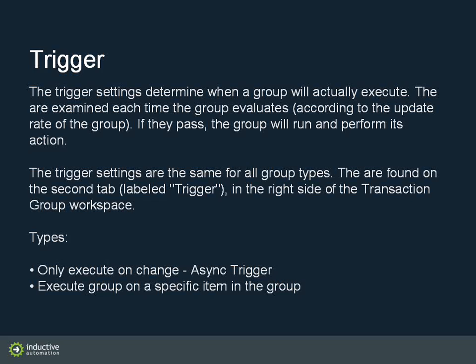And there are really two types of triggers. One where it only executes on change, when any of the items in that group have changed. That's what we call an async update trigger. And it can be on a single item, or it can be on all of the items in the group, or a subset of those items. So we can listen for when certain items change, and when they change, we can then execute that group, which is different from executing the group on a specific item in the group. If you execute on a specific item, you can set it for maybe when that value is equal to 1, or when it's equal to 0, or you can have your own settings, like when it's equal to 500. You have more control of what the actual value or the expression should be.